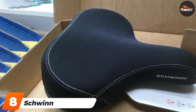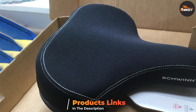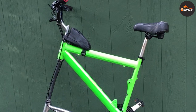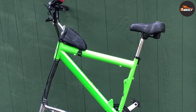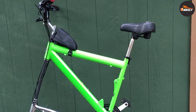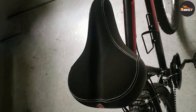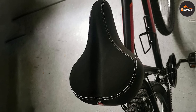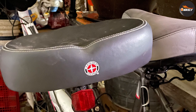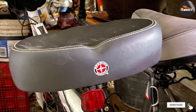Number 8 is the Schwinn Commute Gateway Adult Bike Seat. If you need a wider seat for added support, check out this cruiser saddle from Schwinn. The oversized design distributes your weight evenly throughout the seat, while suspension coils provide a smoother ride by absorbing shocks from bumps or rocks, meaning you won't feel them on your bum. It fits on most types of bicycles and shoppers say it's very durable. One reviewer said it "makes long rides bearable," while another wrote: "Absolutely one of the best seats ever — I've just started riding every day and for the first time I didn't wake up with a sore bottom."